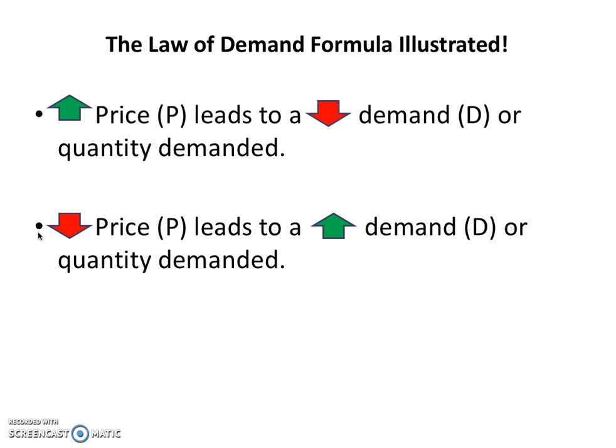The law of demand, as illustrated, is an inverse relationship, which means you're looking at these arrows right here. When one of these goes up, the other one goes down. Down, up, down. And it's a human nature kind of thing you need to understand. When a price goes up, that's going to lead to a decrease in demand. If something is more expensive, you're not going to want it as much. When prices go down, like when something goes on sale, demand will go up. So when prices are high, consumers demand less. When prices are low, they demand more. So you need to know this.